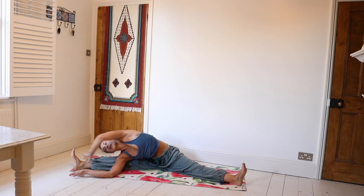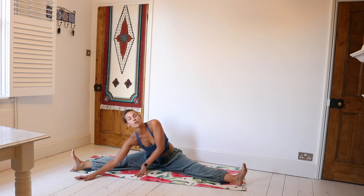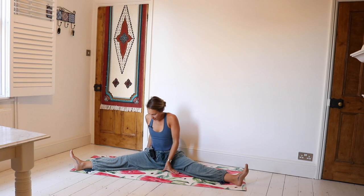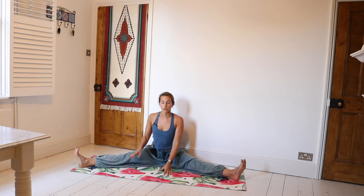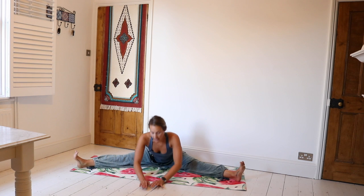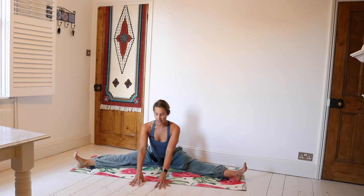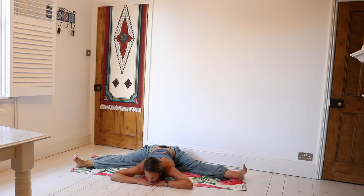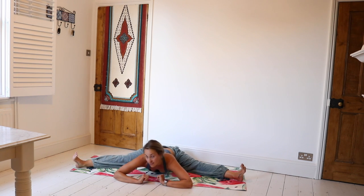And on an inhale, come to lift yourself all the way up. Beautiful. Okay, this time we're going to send the hands all the way out in front of us. Come to lay down if you can. If not, just up on the hands. If you need a block underneath the bottom, you can take a block or the forearms or come all the way down. Keeping the legs switched on.